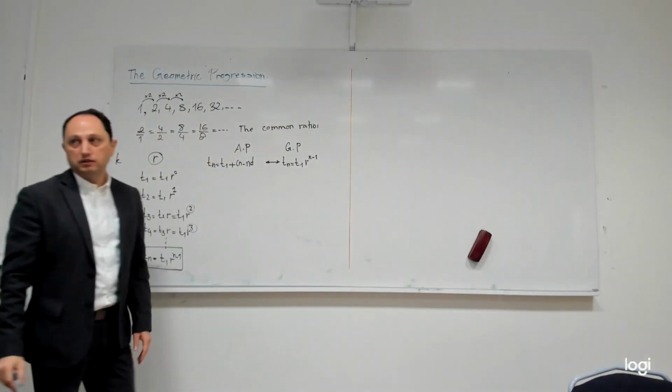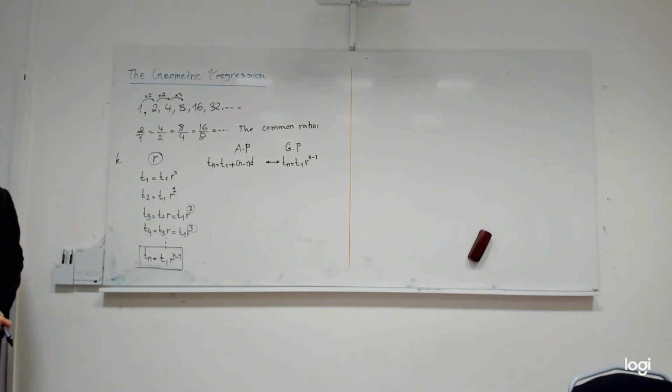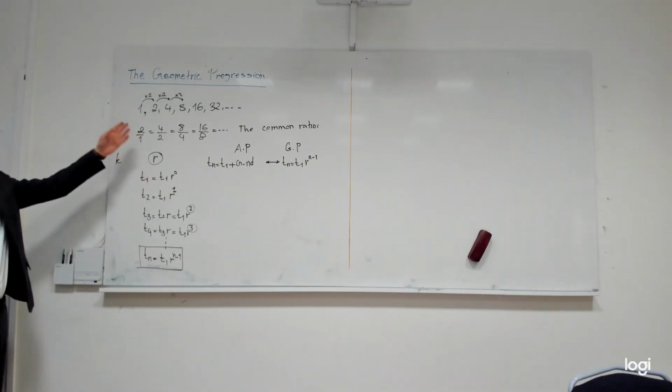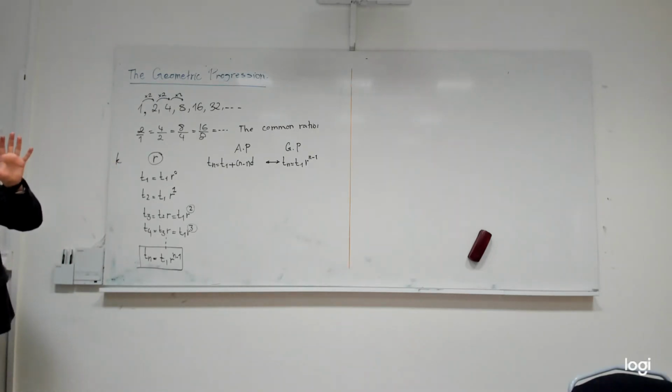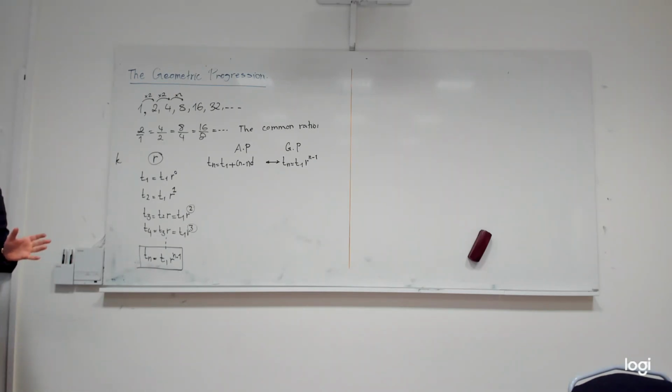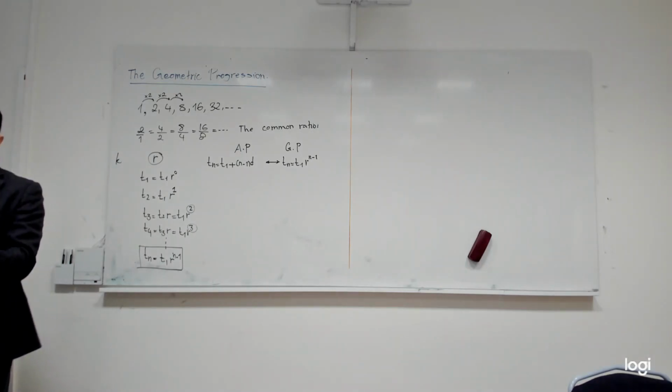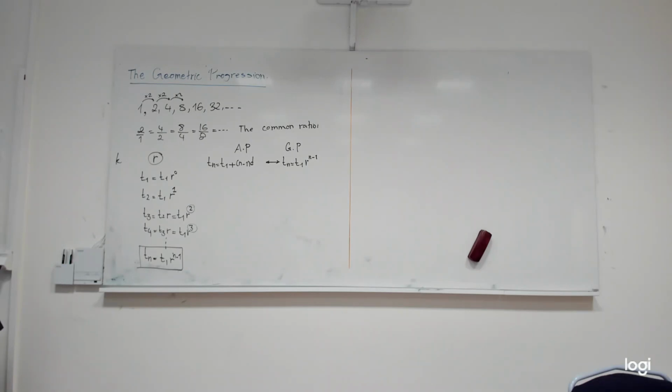What about this one? Which choice of r makes my sequence a little bit boring? 1. Because if I choose r equal to 1, then I will generate the same sequence over and over again. And of course, here we can say more. Even 0 is not good here. Because whatever the first term is, the second term becomes 0, and the terms after that all become 0. So that's also not that interesting. And minus 1 is also not that interesting because it will change the sign alternatingly. For example, if I start with 2 multiplied by minus 1, it becomes minus 2. Multiplied by another minus 1, it becomes 2. So it alternates between 2 and minus 2.